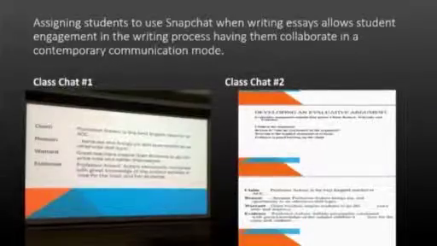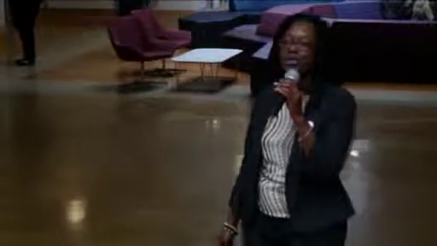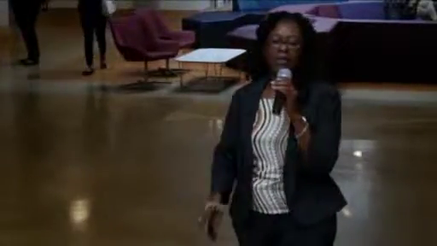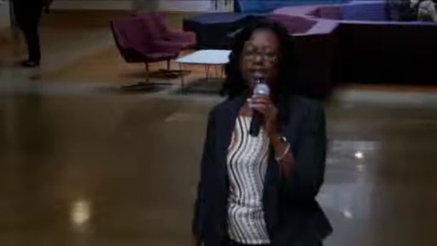So in this chat 1, we have it in 10 minutes. They've come up with a pretty good thesis statement. So students will just stay with that thesis statement. But then because the Snapchat app allows you to continue the conversation, by the next class, we have class chat 2, and class chat 2 is more developed. It actually states the instructions, developing an evaluative argument, and it actually cleans up the thesis.